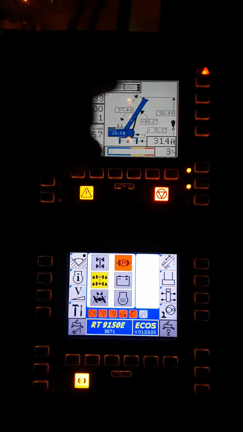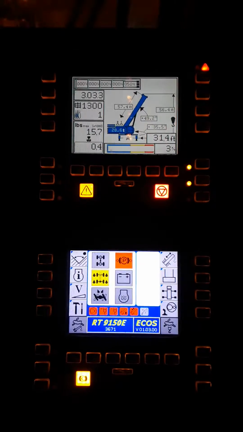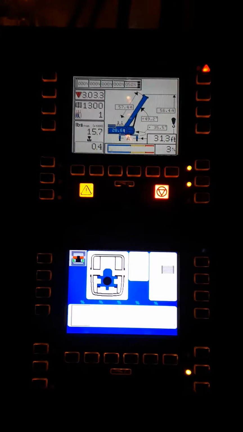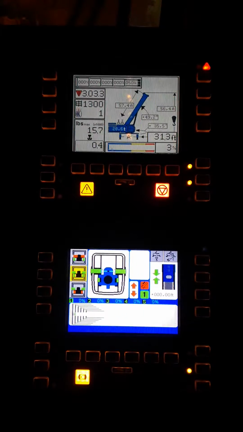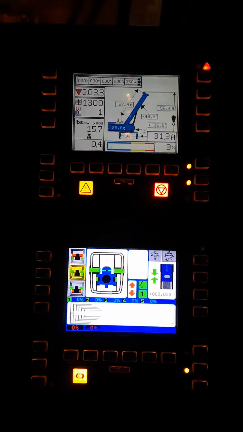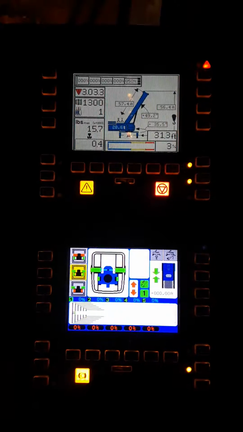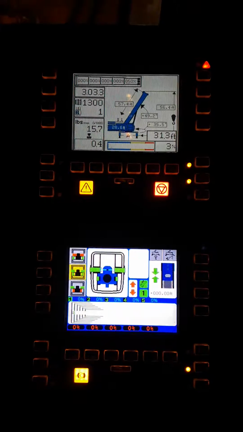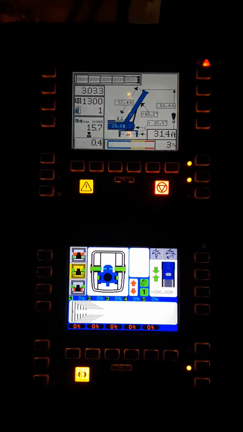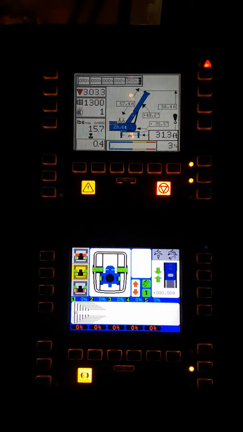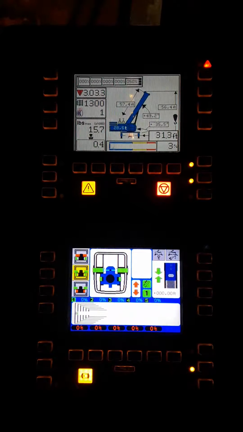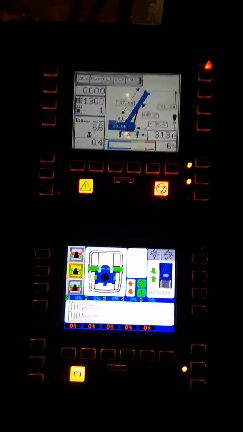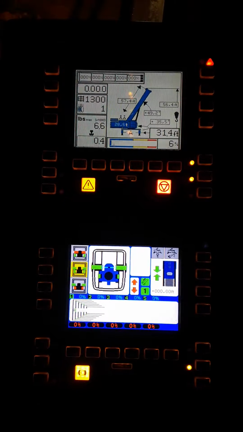We're going to hit F8 on this one for a different submenu. We're going to see right here that it shows 50% on my 5th section. We're going to go to your lower screen, hit F5 for boom configuration, and we're going to see that right here they're all zeros. So our bottom screen sections are all zeroed out, and your top screen has 50% on your 5th section. So go ahead and zero that out by pressing F1 once. Zeros out the boom section on the top screen, and it's all zeros on your bottom screen.